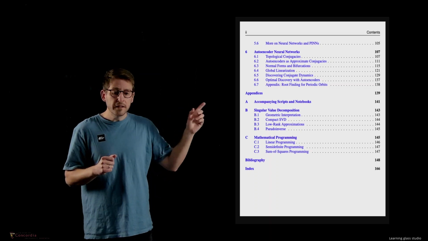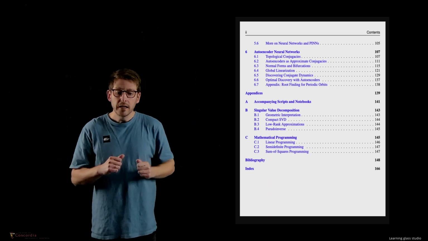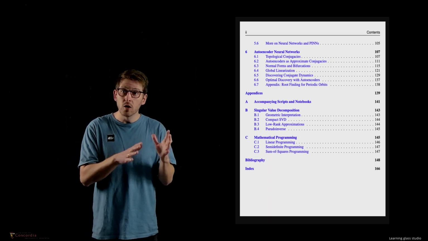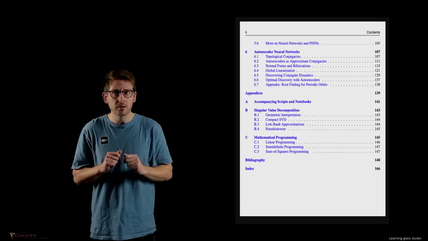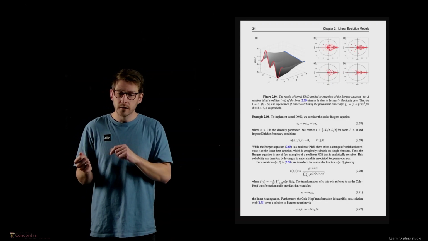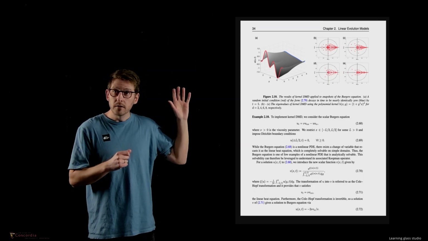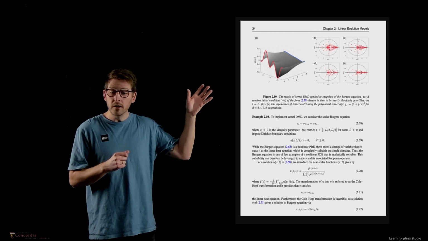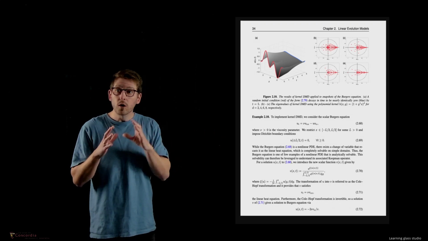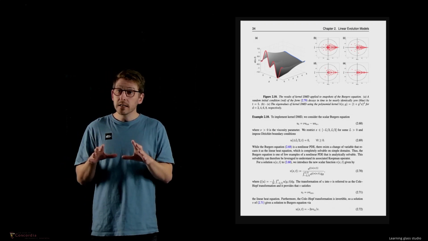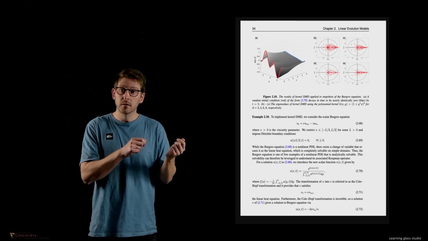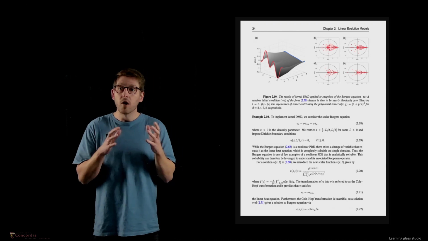Now, the thing that you'll notice here in Appendix A is a directory of all the accompanying scripts and notebooks that go with this textbook. And that's something that I'm going to talk about in a moment. But what I want you to see here is what you can expect out of the book. What you can expect are illustrations, all of which were created by me, and accompanying examples for all of the methods that are presented. In particular, what you're getting is an example-driven demonstration of all of the techniques.